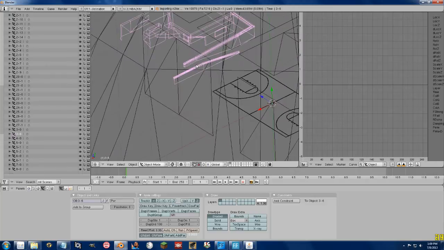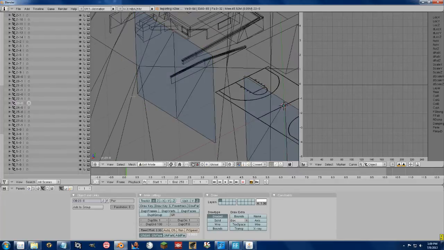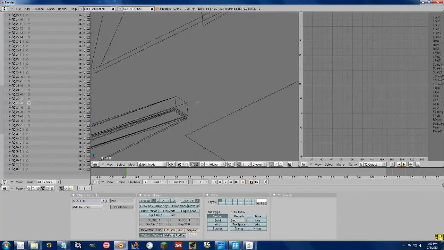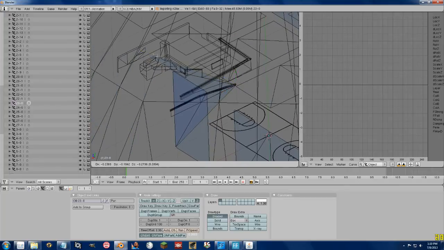So basically what I'm going to do is assume that these models are just going to have a texture that is just concrete, just basic concrete. We're going to turn snaps on. And what I can do, I pressed A to deselect everything, is I can right-click to select a vertice, and if I right-click and drag, it turns into a transform. I can move it. And then using my snaps by holding Control, I can select the various parts of the ramp that I want to edit. So I can do a transform and snap it here. Here, I say. Zoom out, right-click and drag to move this, and put it there.